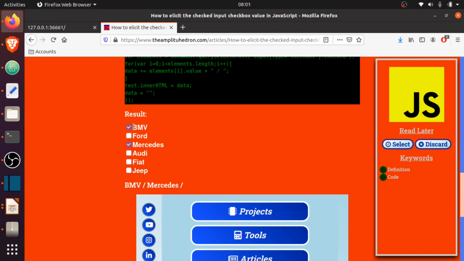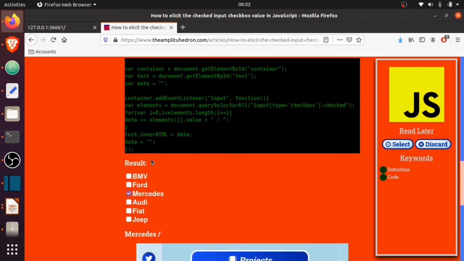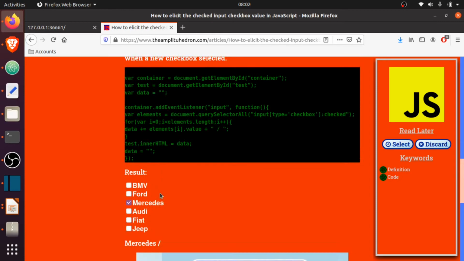So if I selected MetaMask, I wanted all the data associated with MetaMask to be added to the blob file, or the variable at the time. And if I wanted to select another one, say Mercedes, that would then also be added to it. But I also wanted to make sure that if I unselected it or deselected it, that would be removed, and then only the Mercedes application is going to be input.